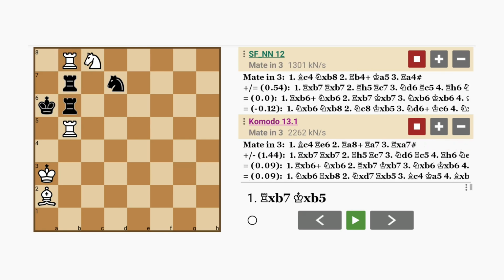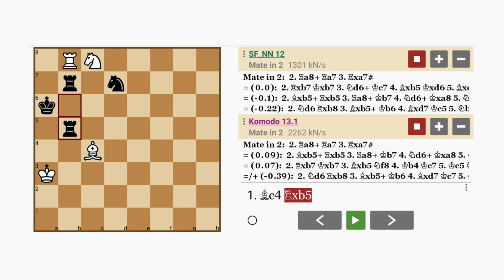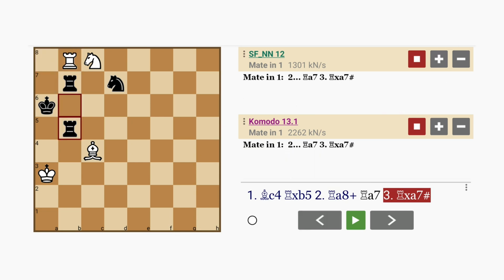At any rate, we are here for the mate. So the key move is actually bishop to c4. It's not a check move, but it prevents the king from capturing the rook. So let's look at the alternatives. Let's say rook captures rook. Well then rook to a8 check, rook to a7, the only intervening move, and rook captures a7 mate thanks to the knight on c8. Okay, that does not work.